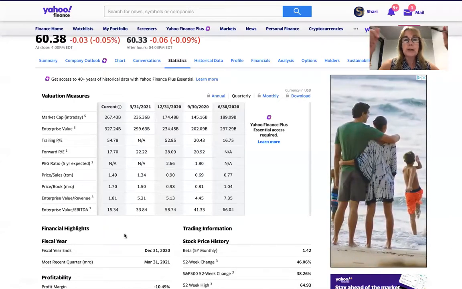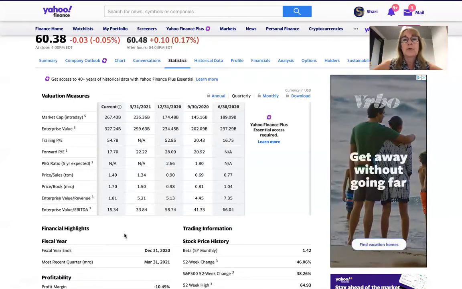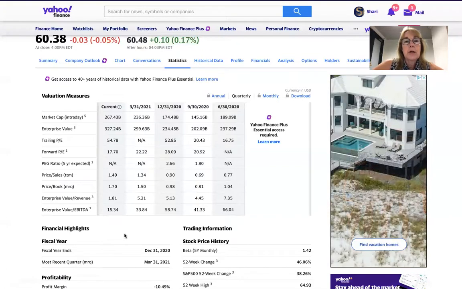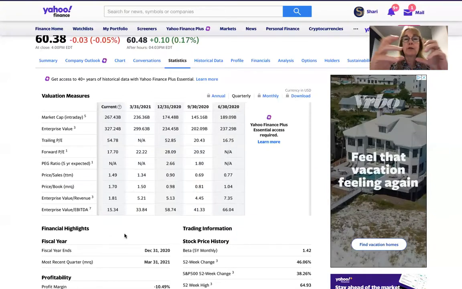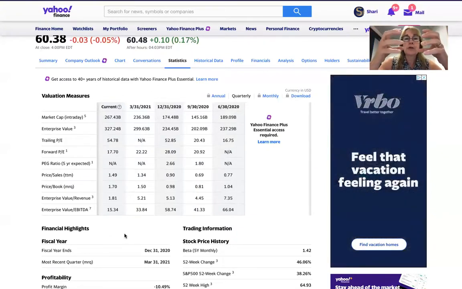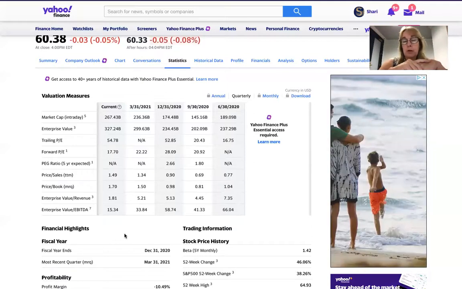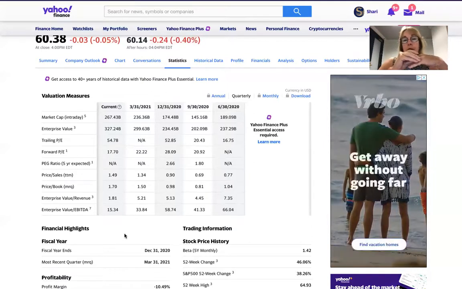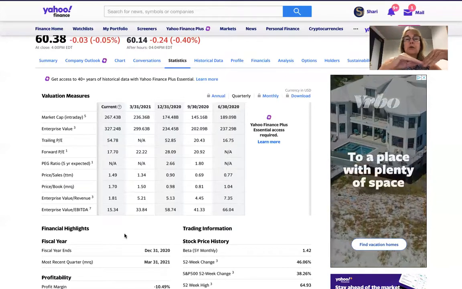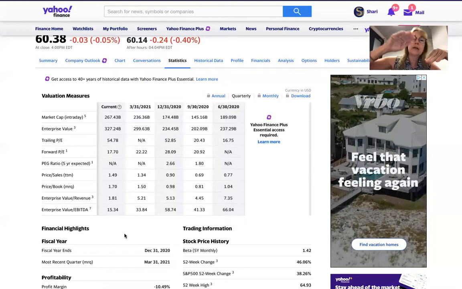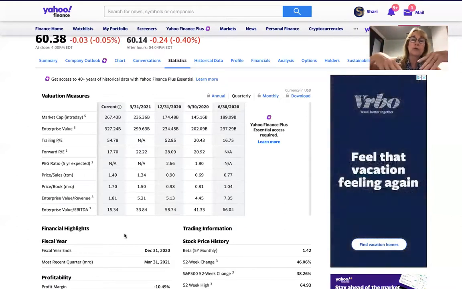Now, looking at the charts, just think about the market as basically a flood of people, right? The market is just a bunch of people who are buying and selling. And if there's more buyers than sellers, the stock goes up. If there's more sellers than buyers, the stock goes down. And so technical analysis looks at these different charts to see if a stock is overbought or oversold, or to see if a stock is overvalued or undervalued.